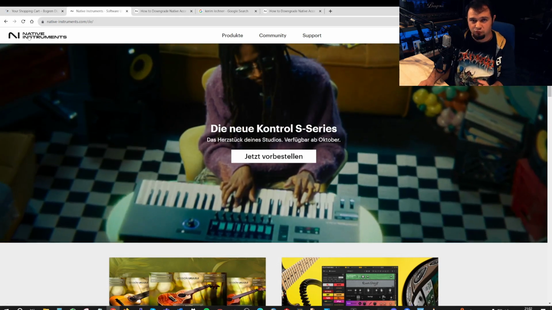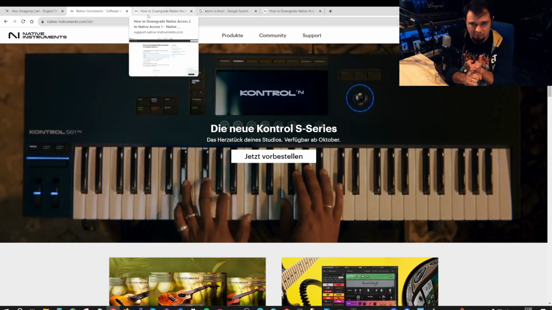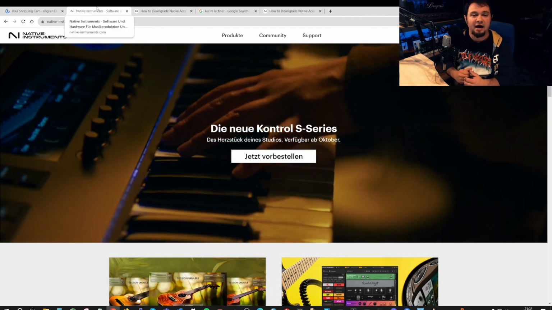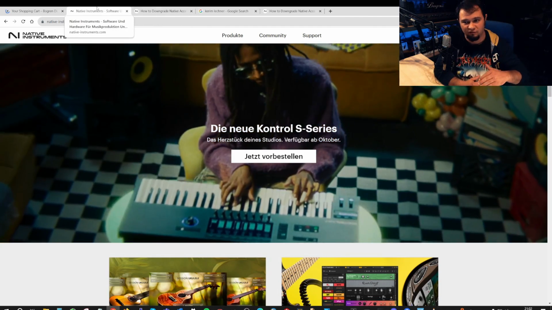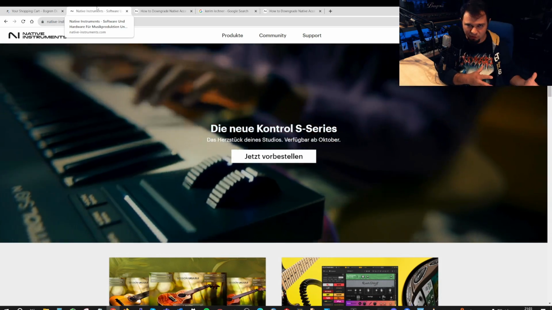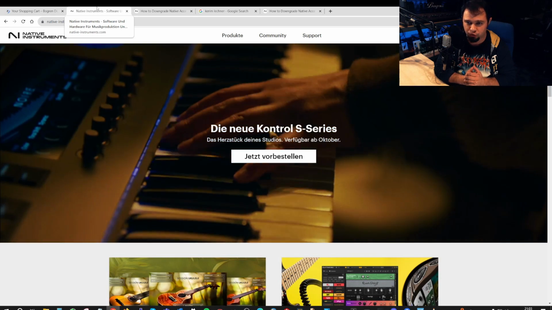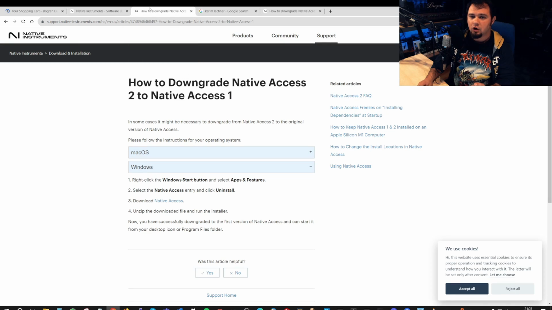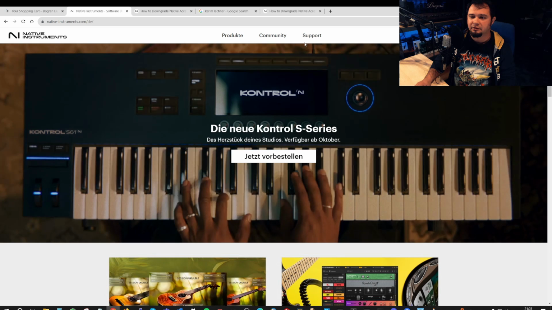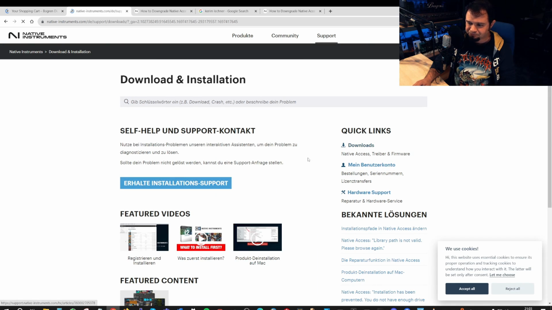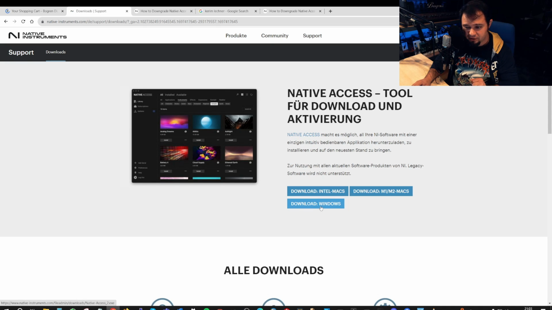In order to get this to run in Kontakt, you need the Kontakt Player itself, and you need a software which is called Native Access. Native Access basically checks via your account and via the serial numbers which you enter in there, what software you have purchased and what software you're allowed to use over there. And here comes the first major pitfall, which nearly busted this entire project for me. And this is when you go to the download section over here for Native Access. You can download over here in the Windows section.